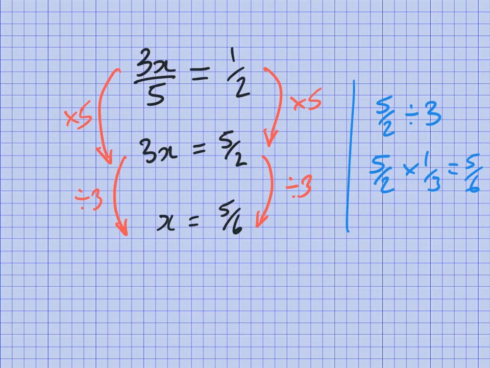Looks good. One more. So what about if we do 3 over 8x, it's written slightly differently, equals 1. 3 over 8x and 3x over 8 are the same. This means 3/8 of x, which is the same as timesing by 3 and dividing by 8. So we're going to go through the same steps. Times both sides by 8, so 3x equals 8. Divide both sides by 3.